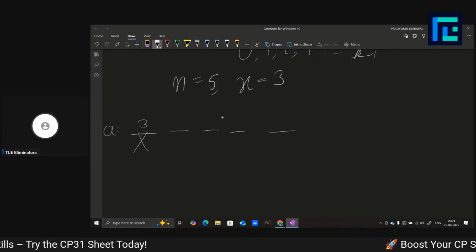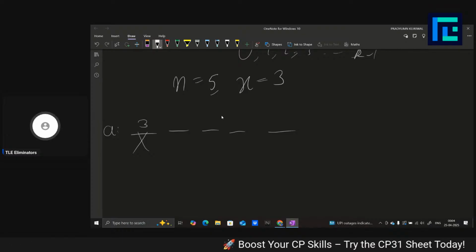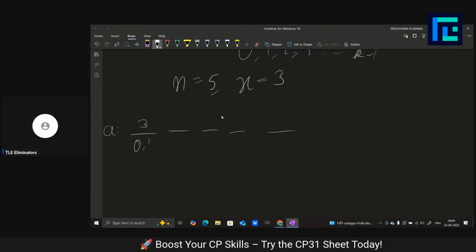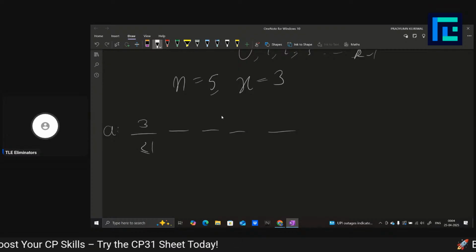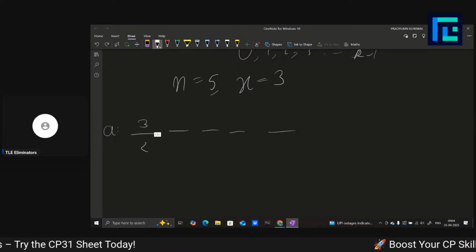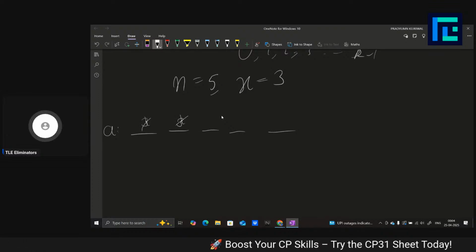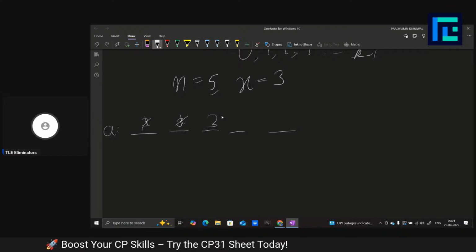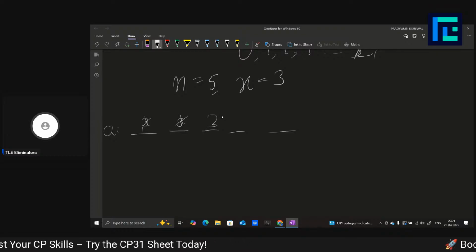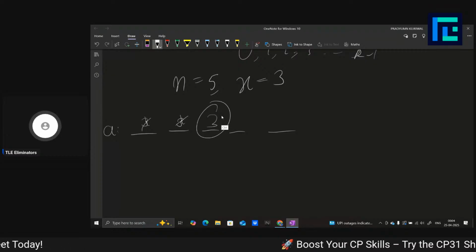Why? Because 3 cannot be the max of just one element. It will be either 0 or 1. Like the max of one element is less than or equal to 1. So it cannot be 3. Right? So 3 cannot be here, 3 cannot be here. But actually 3 can be here. Like it is possible that 3 can be here, because it is the max of 3 elements. So how do we put 3 here? Like how do we ensure that 3 comes here?